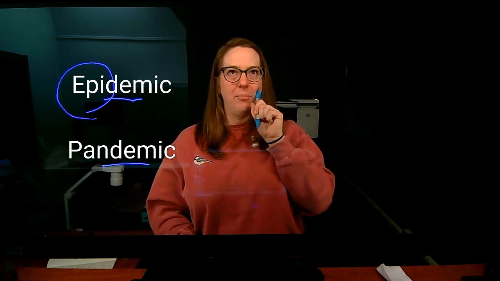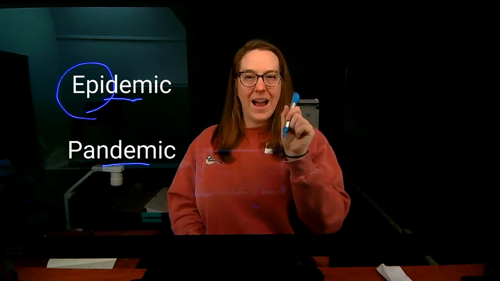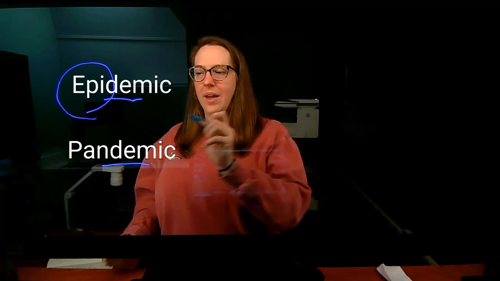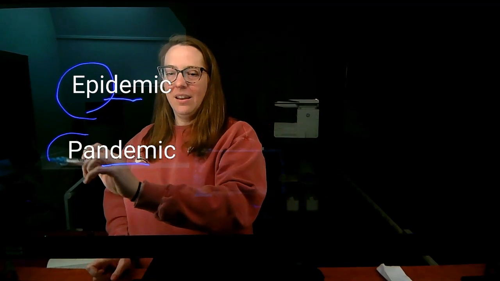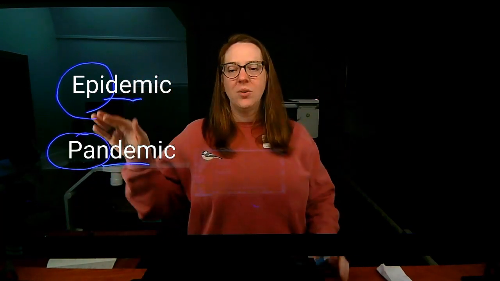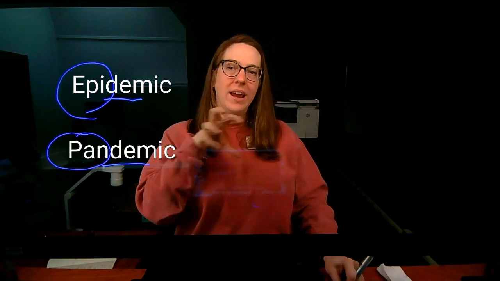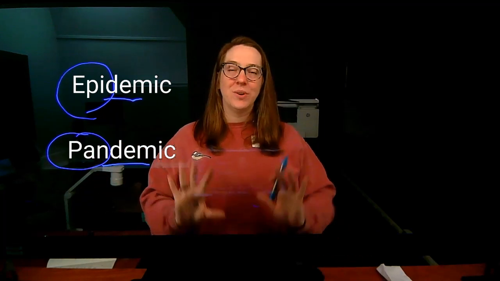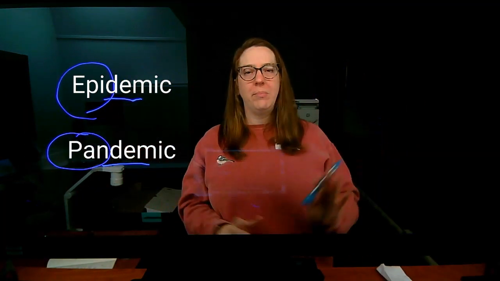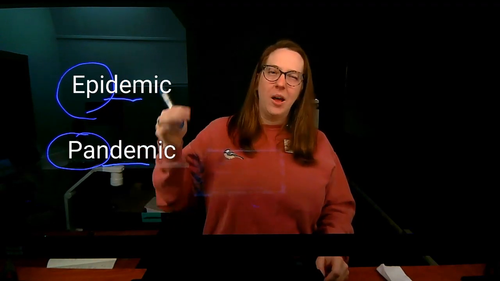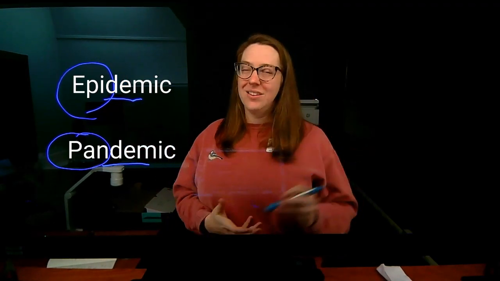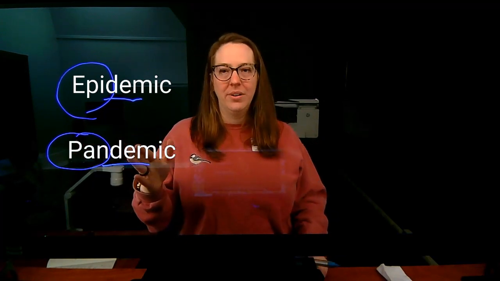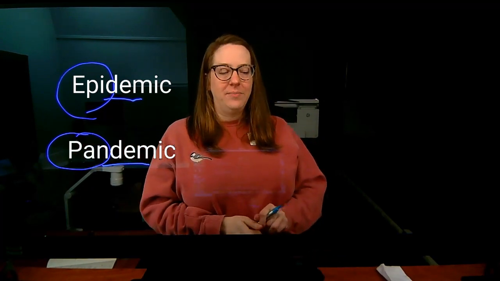Okay. So epi, I have epidermis, which is the skin, which is on the outside of my body. So epi in this case means on top of or amongst the people and in one spot. Pan means all. So an epidemic is a disease that happens in one area and it stays kind of in that one localized area. But a pandemic is when it spreads to other places and it affects all people. So the epi and the pan can help you figure out what they're talking about. A pandemic is also a much bigger deal. It affects all people. So that's another way to figure that out.